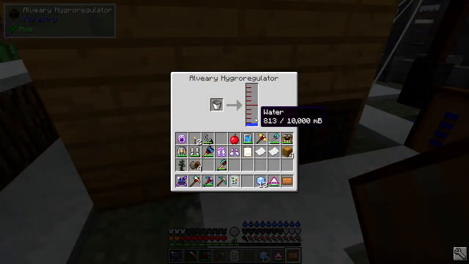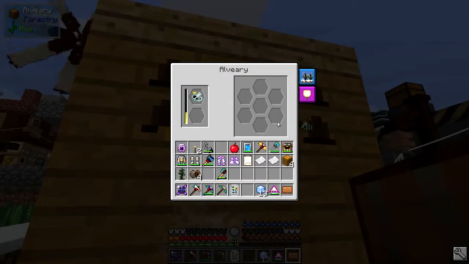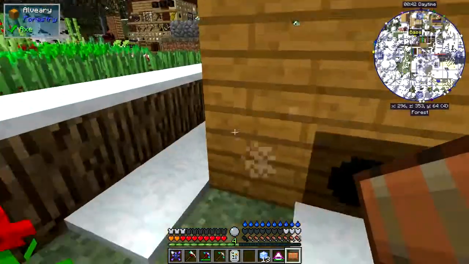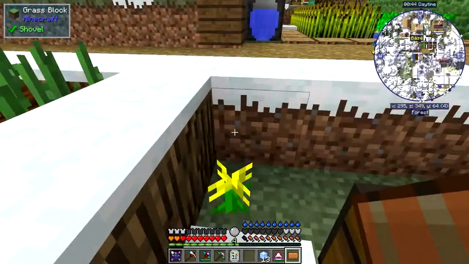Now it's finished, as you can see. Actually, this is going down fairly fast compared to the crushed ice. Let's have a look at this, what's that done to us. It's still actually changed. The humidity is still normal. Okay, so in that case, what I'm going to have to do is to make some more of those hydroregulators. So let's look at doing that next.